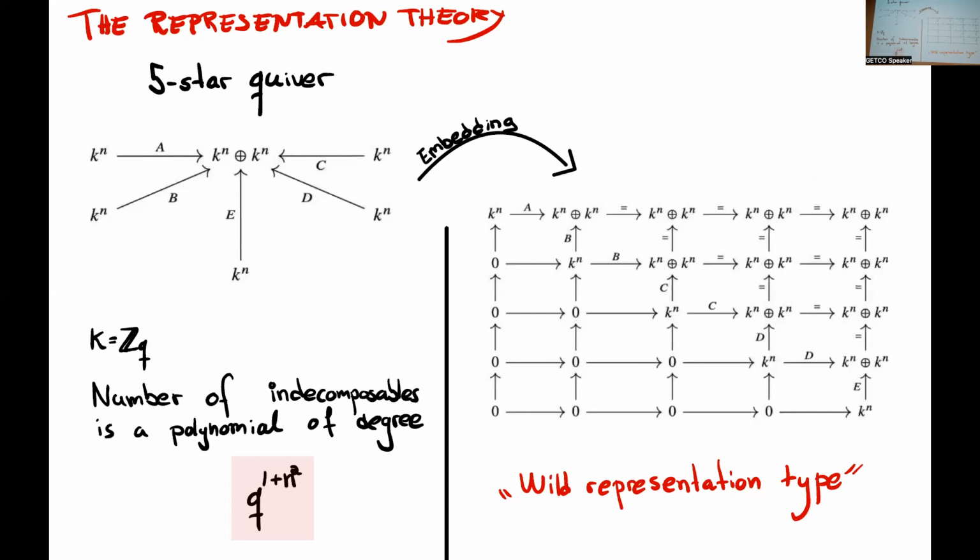But extracting the core results is not so hard. From this quiver here, you can use a dimension vector to compute the Euler form, and then you will see the number of indecomposables with these dimension vectors is q to the power of 1 plus n squared. Q is now your field, and n is this n on the tips here. So the number of isomorphism classes of indecomposables goes up pretty quickly here.